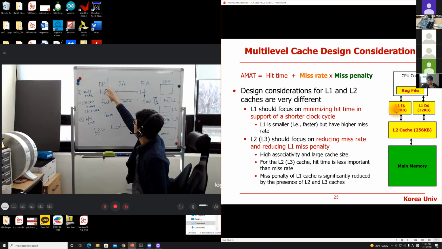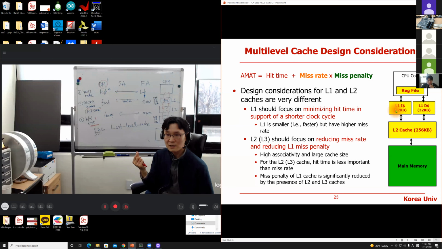That means you have to go out to level 2, and level 2 can serve you. If you miss level 2, level 3 can serve you. And access time is super fast with direct map cache. And hardware cost is cheap, but you can ignore this part, because transistors are getting smaller and smaller, so you can integrate many more transistors.